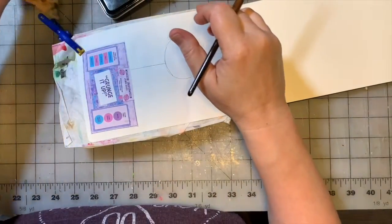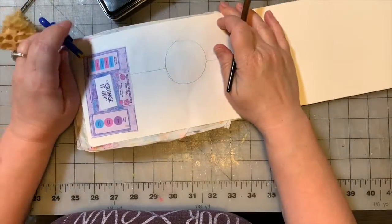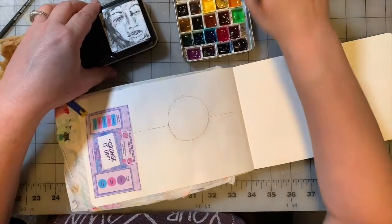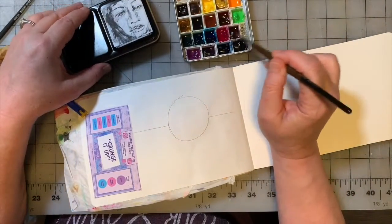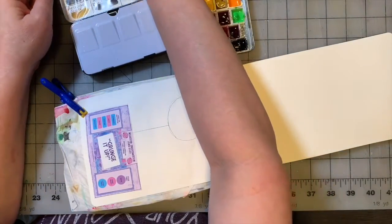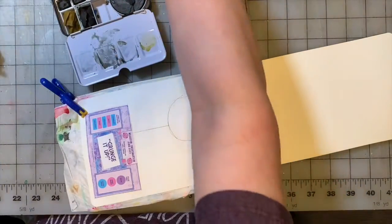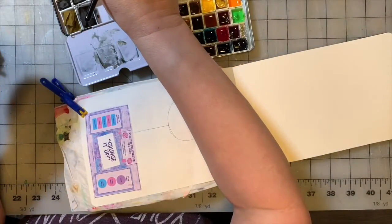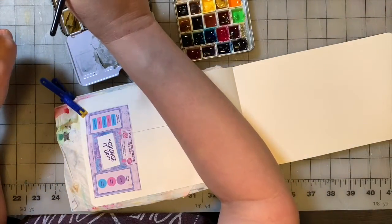Now I do have this, I don't think you can see them there on camera. Let's pull this down a little bit. So I have this watercolor palette, which has desert toned or inspired colors. And then I have this one, which is a graphite palette. These are graphite based water soluble paints. And I'm thinking maybe we should use these. So let's get them all wet.